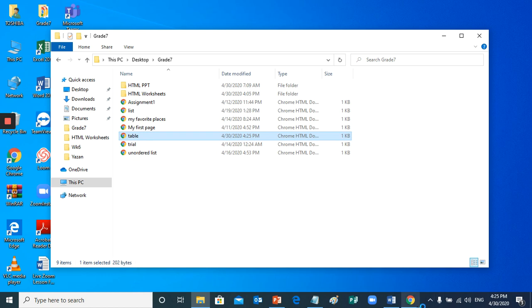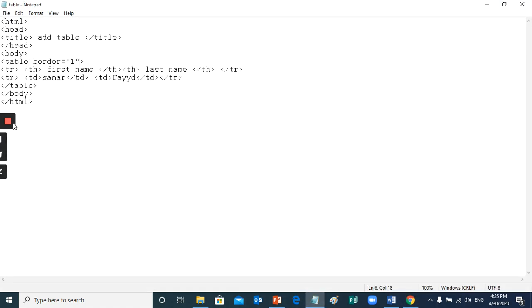Let's open our website. It's necessary to have the vertical and horizontal lines. It will make the table more organized. And then if you want to add more rows, just add tr and don't forget to close it.